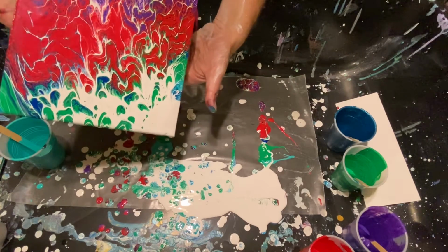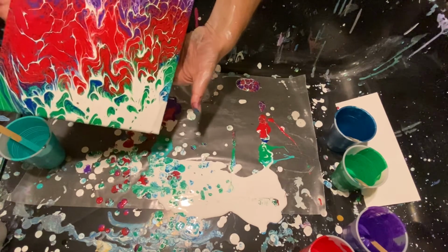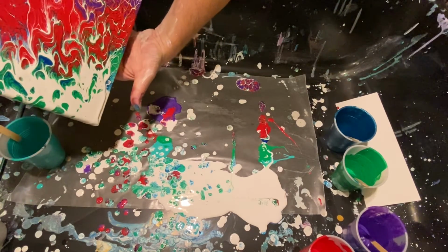You know what I mean? Definitely. Now we're just stretching out the cells. But I don't mind, because this is starting to look cool.